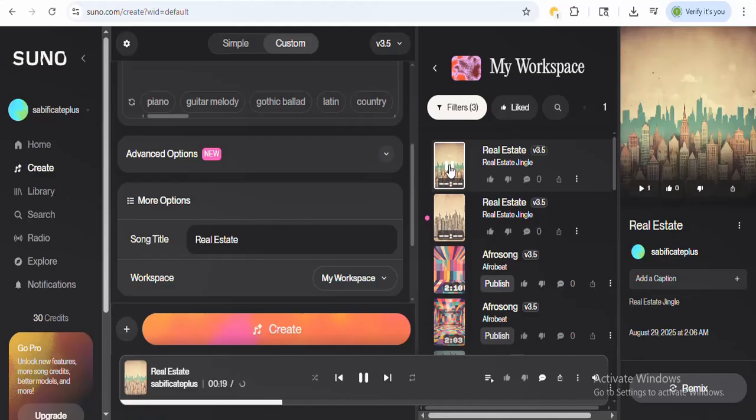The better the prompts you give to any of these AI models, the better your outcome. So let's listen to the second one.